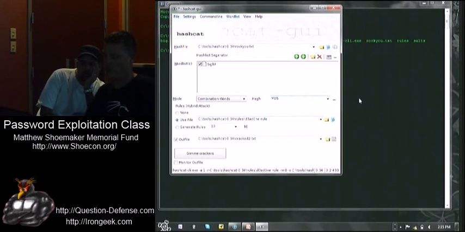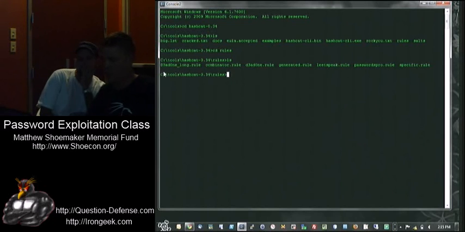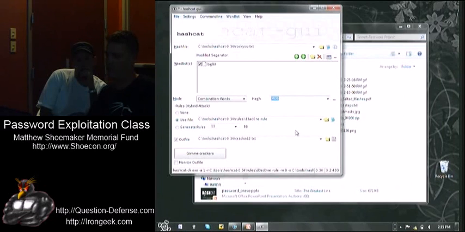This rule right here, if you go into the rules folder, there are some rules that these two that say dead one don't come with Hashcat, but they are available on the site. But these other rules are the rules that come with it by default. As you can see, there's a LeetSpeak rule. This is the Passwords Pro rule, so basically they just took their rule from Passwords Pro and added it here. The Combinator rule combines words together. Anyway, it's similar to the way the rules work in John, so if you're familiar with that, you'll know how to do this.